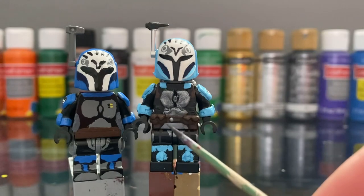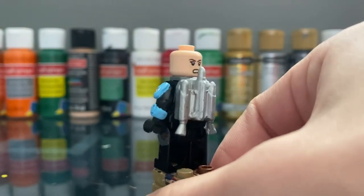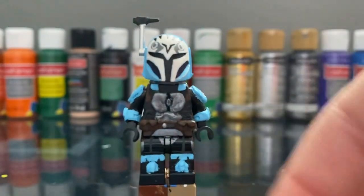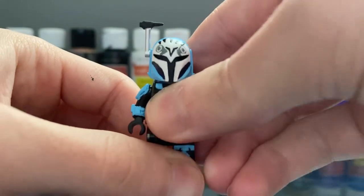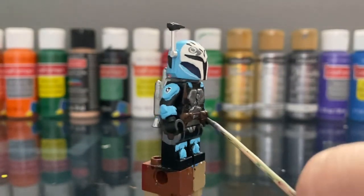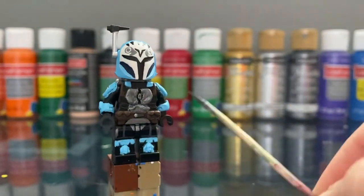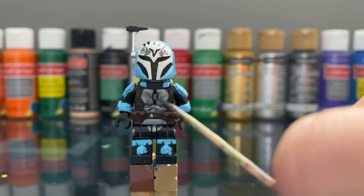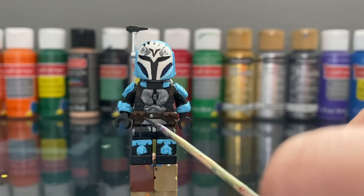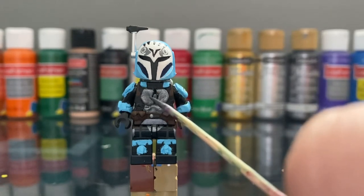I actually did sculpt this armor, and pretty much everything. The head below it is just kind of like this head — I don't really know if it fits the actress; I haven't really taken a look. There's the jetpack, which is just a nice little silver one. She has what I think is a Night Owl insignia — I don't freaking remember. She has a rangefinder by Clone Army Customs. If we turn it to the side, she has the little symbols. She has the gauntlets, along with shoulder pads. And I did sculpt on the torso armor, which some people find to be sexist — which doesn't make any sense just because she has boob armor. They just want to protect that part of their body.